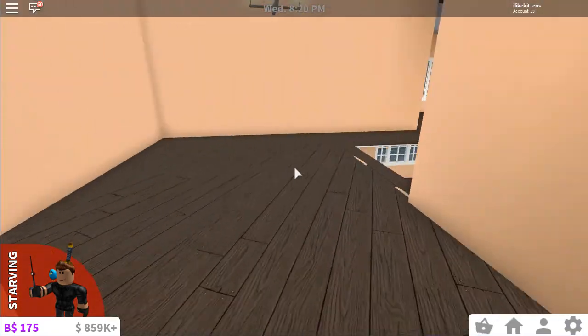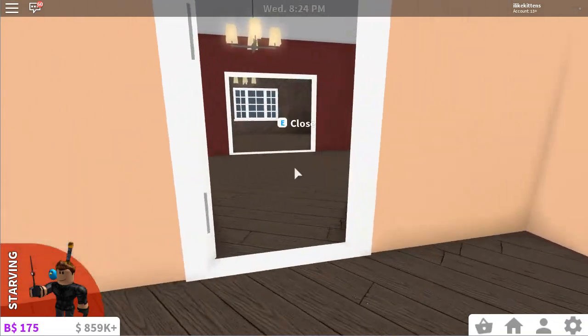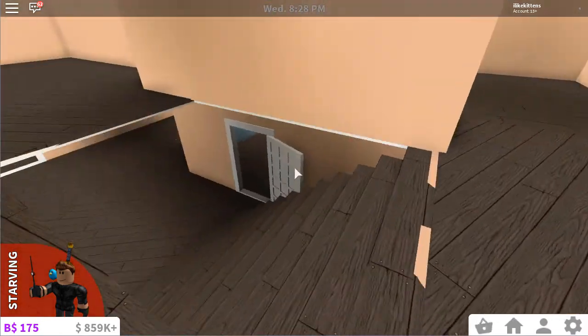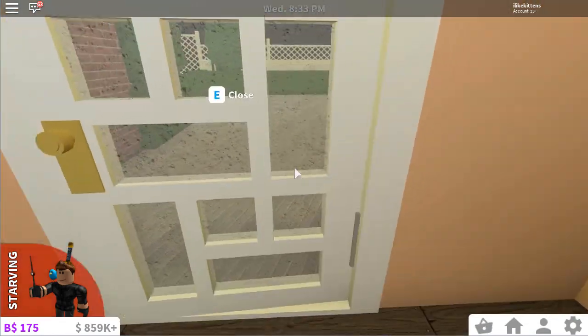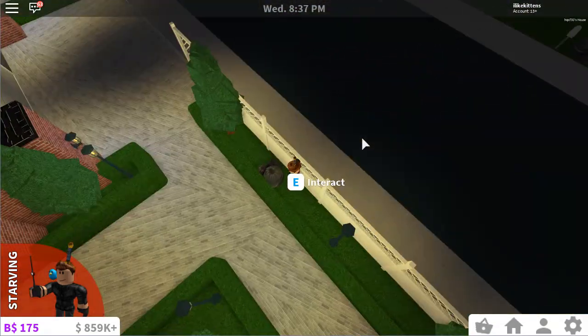As you can see, I'm using that same wall style for all the bathrooms. I managed to get three floors with the triangular roof — you just use ramps to create that. If we go outside, I'll show you how I made this roof because it turned out pretty well.